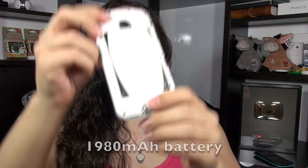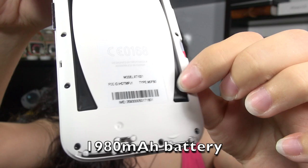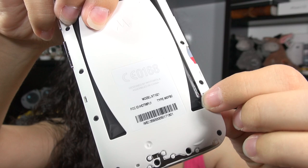It has those back cases that you can customize to the color that you like. It's a little bit hard to get off. So you've got a battery that is enclosed inside of there. You can see that battery peeking underneath here. This device doesn't have the best of build quality, but it doesn't creak or anything like that. But you can definitely see that battery peeking from under there. And this is not user replaceable.